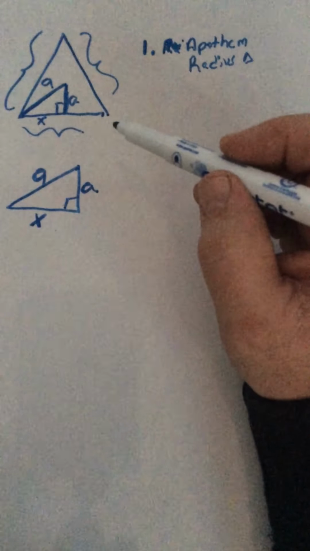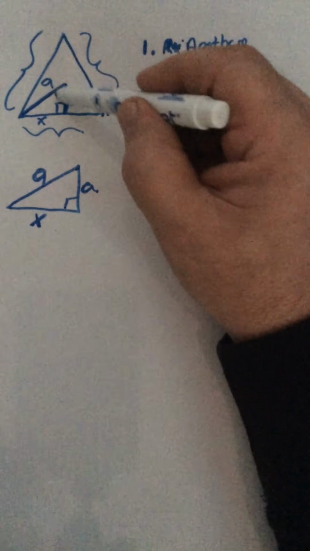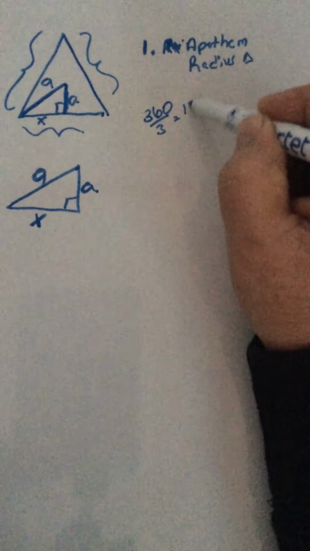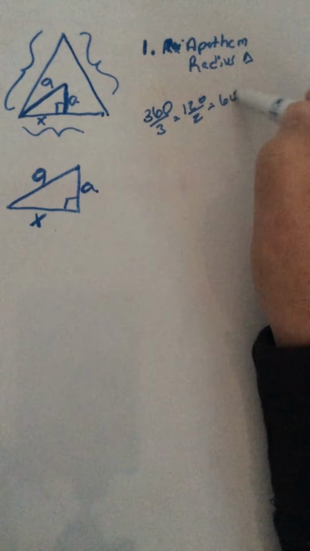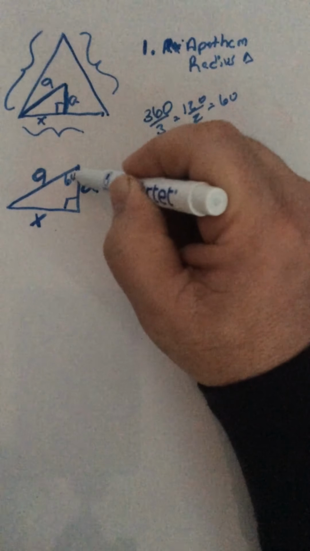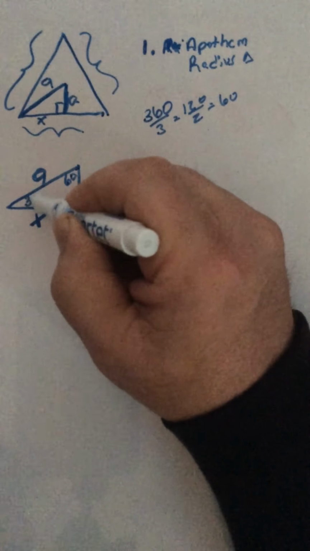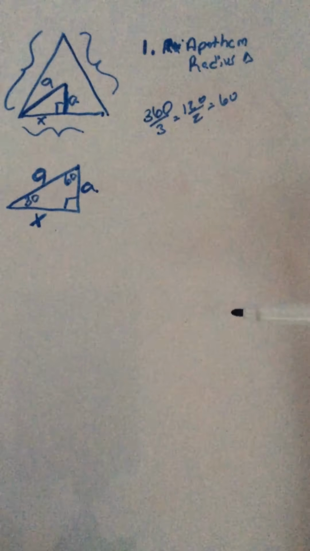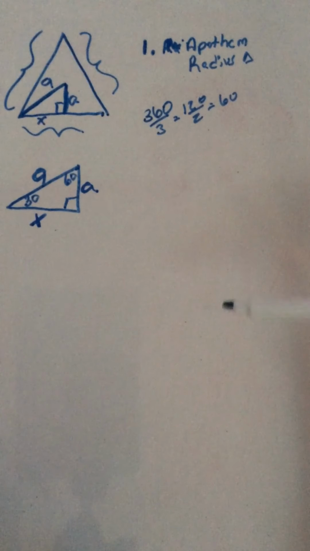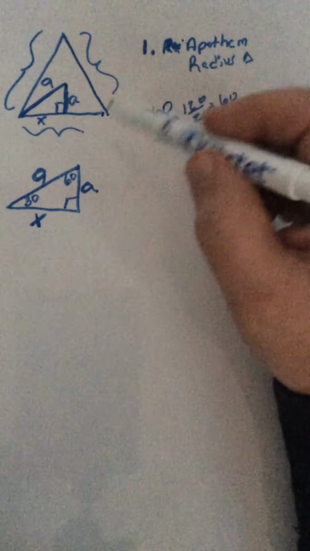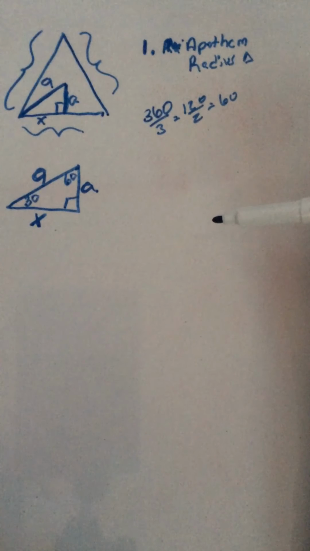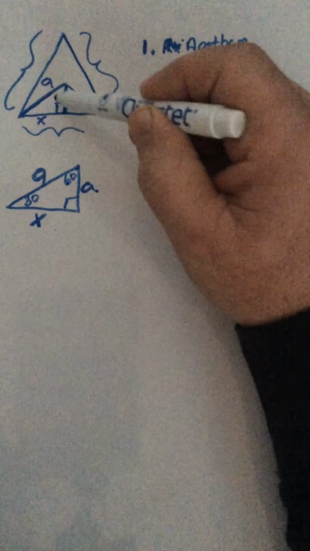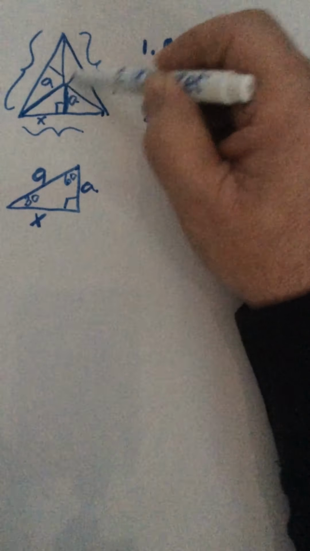I do know that if I put all those triangles in there, that was 360 divided by 3 divided by 2. So I know that that angle turned out to be 60. That angle turned out to be 30. And if I can get a and x, I can take a times x divided by 2, and then the number of triangles, which we know is 6 from my previous video. There would be 6 of these apothem radius triangles, 1, 2, and then I'd have 2 more here and 2 more there.